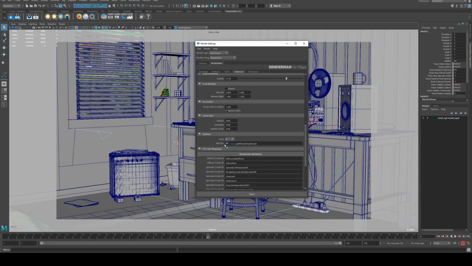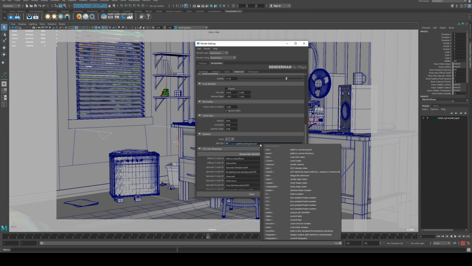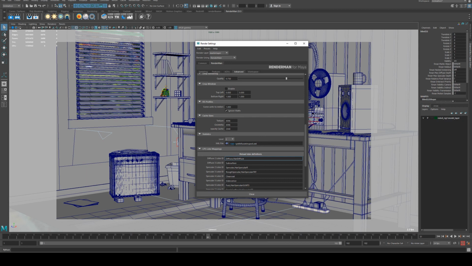As far as the XML file goes, if you click this button here, you'll see the output that I'm using. I'm using tokens here, so if you right click, you can see that you get WS in brackets, and that's the path to the current project. So what I'm using is WS, and then I'm just typing synthroom inspect.xml. That's just going to put the XML document in the root directory. Actually, it's above the root directory in this case.